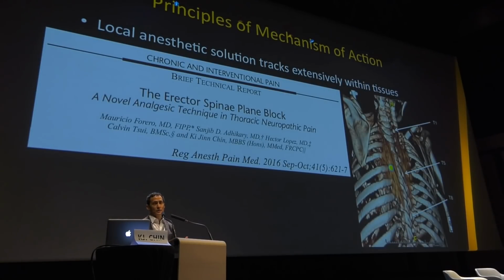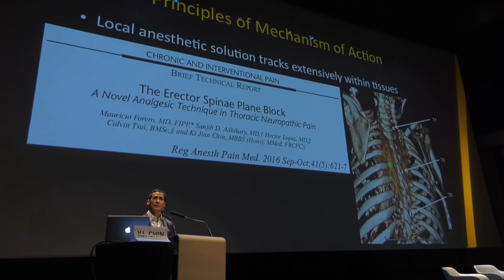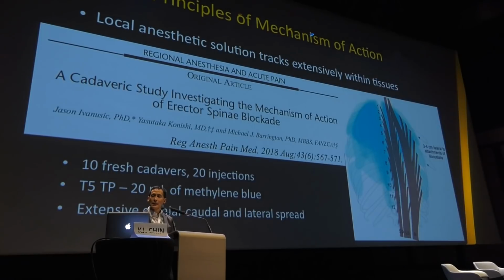How does this block work? These are the principles as we understand it today, but as I was talking with Philippe last night, there are still a lot of questions perhaps that remain unanswered. But I think what we've realized from this block is that number one, local anesthetic solution when you inject it will spread extensively within tissues much more than we previously anticipated.